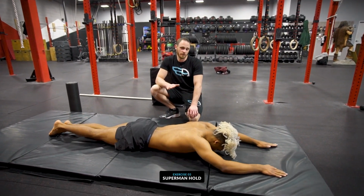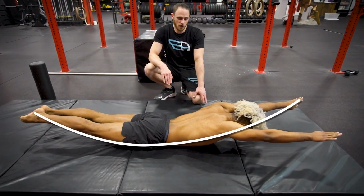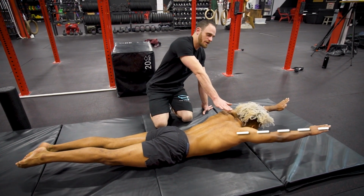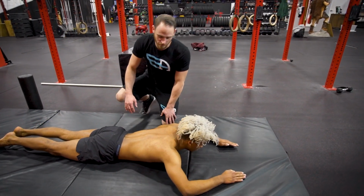And again, this will show some overhead range of motion too. So we'll get to the full body uniform curve arch, and you don't want to have all of it coming from the lower back, but the hips should be extended, which will make the legs rise up and the shoulders being open to get the arms to rise higher. So uniform curve, and good, we can relax Blake.